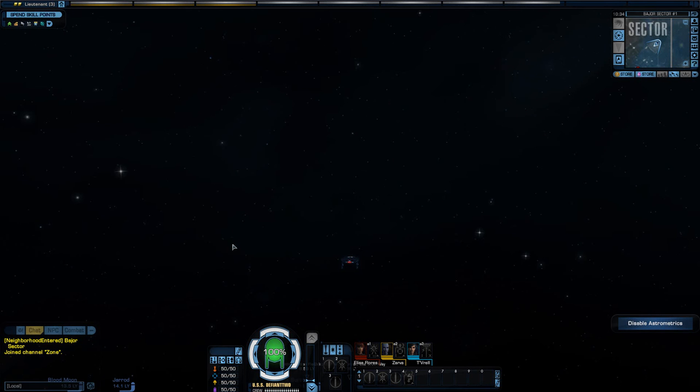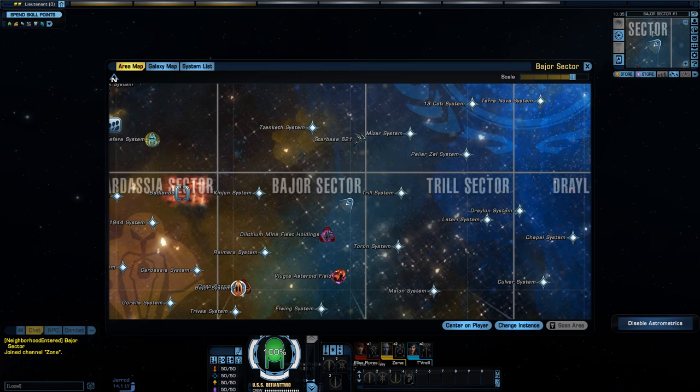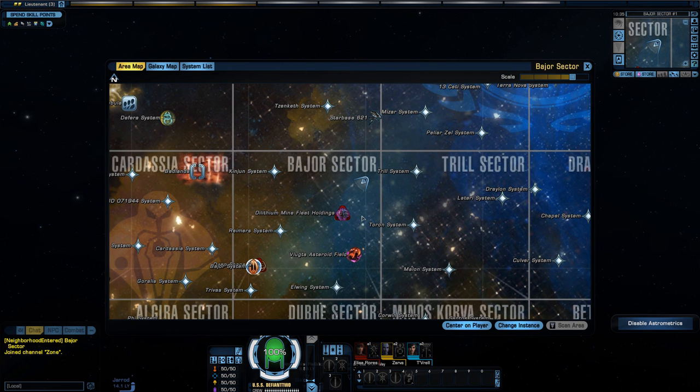What's up? So today I was going to try to check out Deep Space Nine, the station. So I will try to go there. Bring up the map. We are in the major sector, and Deep Space Nine is right over here. There's also some other stuff here, like some other solar systems.